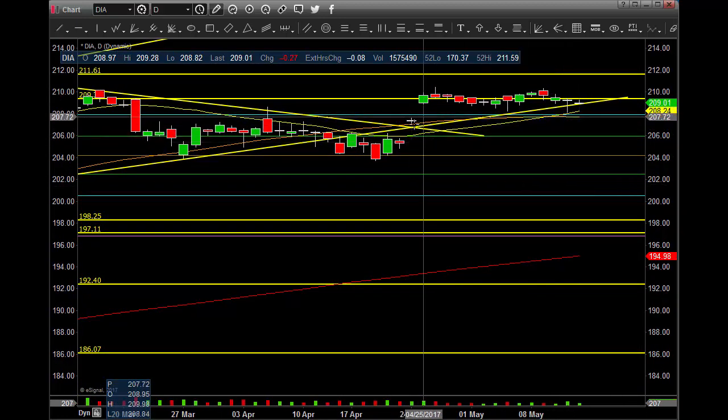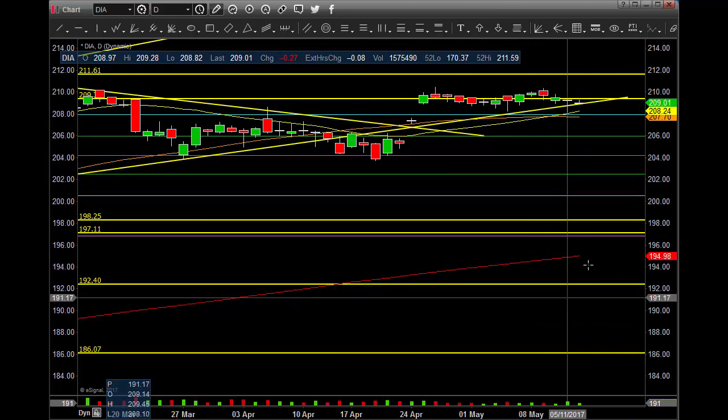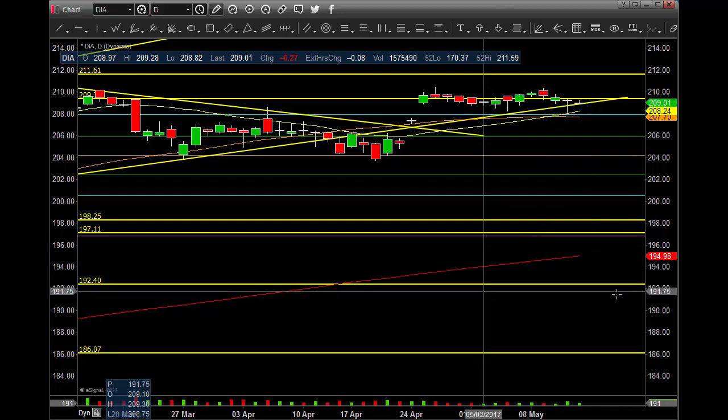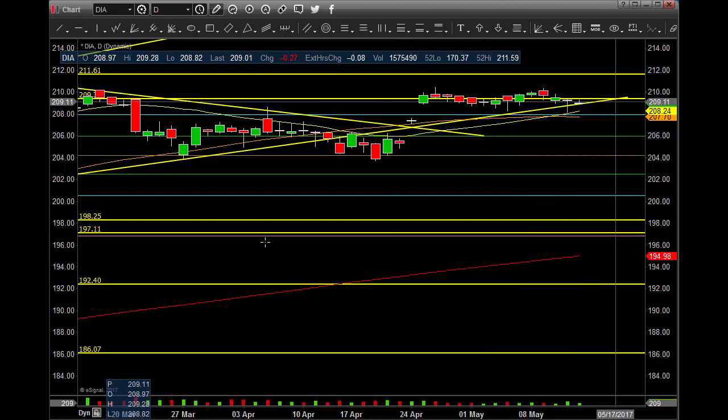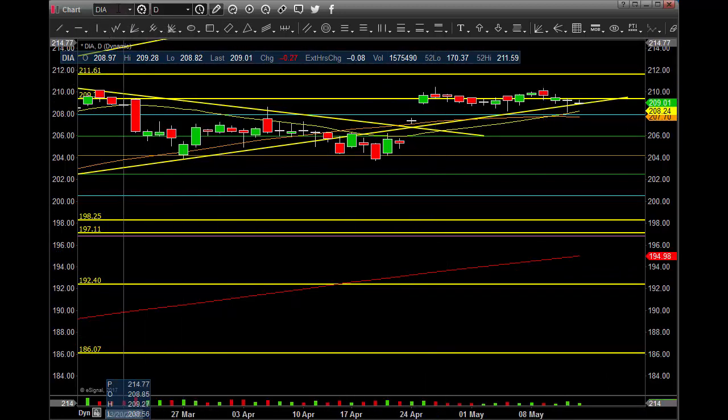Then we'll watch for gap fills here. Gap fill, double bottom. I still think we're coming down in this area somewhere: 190, 192, a couple of gaps to fill. Again, nothing wrong. Keep an eye on volume. DIA, 30 stocks, so it's kind of a wild card. I really don't follow it, but people ask me to do it.